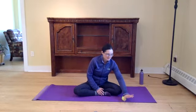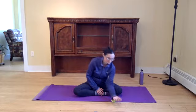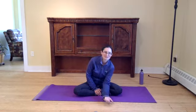You might be karate chopping your tennis ball. You might be rolling in and around under the thumb. And maybe we're giving the wrist a little attention here too. Maybe the back of the hand, if you didn't roll in the back of the hand. I'm just trying to be curious about the hands, not worrying about if you drew the perfect shaped circle, if your circles are more like ovals. But just being curious about how the hand feels.